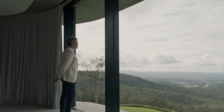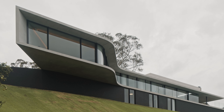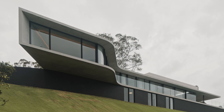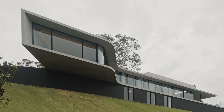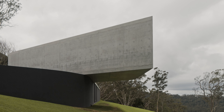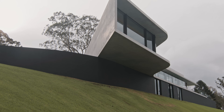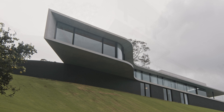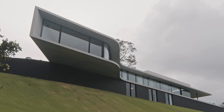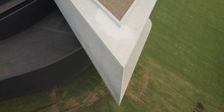There is a landslide zone over the entire hill and at the top of the ridge it stops, so there's a point at which you can build on the site. That was genuinely constrained and we couldn't quite work a functional home in that one spot where you could build. We thought the main thing here is to create more space and to cantilever away from the landslide part of the land and project out into the ether — that would create the extra opportunity to get the functional accommodation to work.